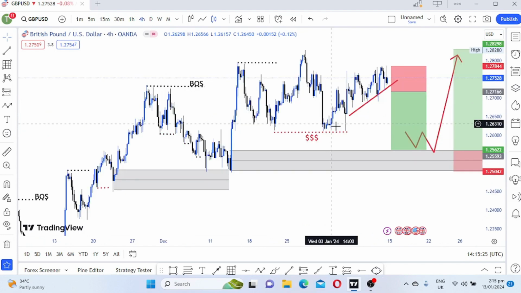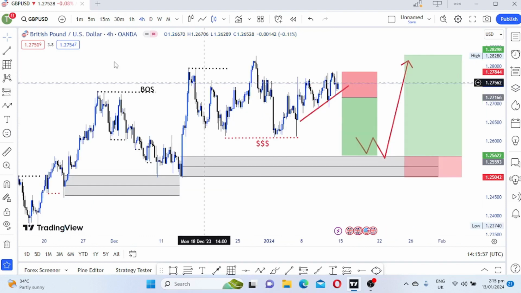Liquidity below that has to be taken. So once the market breaks this low, I'll be in a short-term sell. Our short-term sell will be here, and then I'll enter a sell targeting this demand zone, which is here. This is our demand zone, that is where our bigger buy will be. So we'll be buying GBP USD here, but for now we are in a short-term sell. So that is my view on GBP USD, guys.